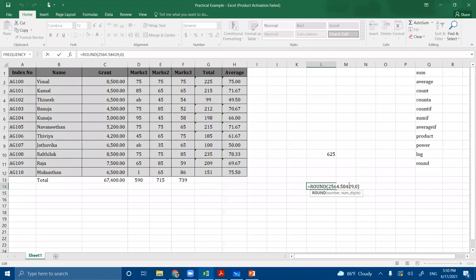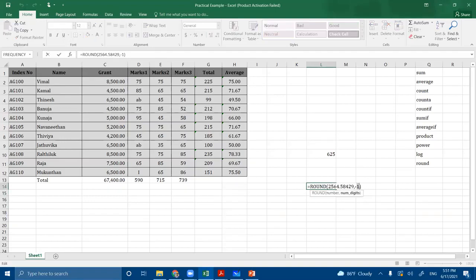Here if you put -1, this value rounds to the nearest tens value, so this may be 2560 or 2570. Next value 4, so the value is 2560. Sometimes this 4 may be 8, then 2570.